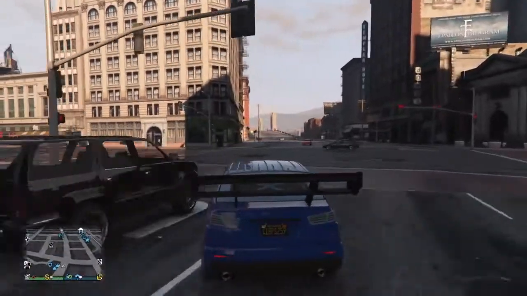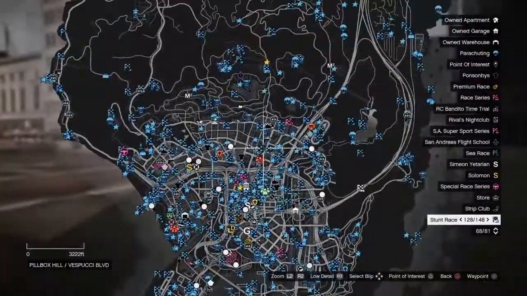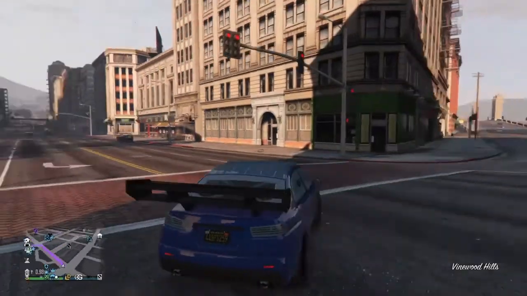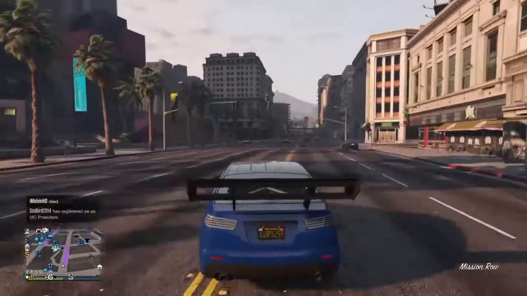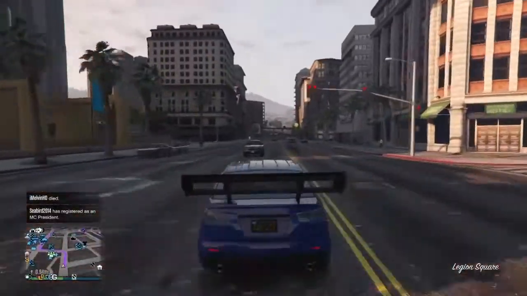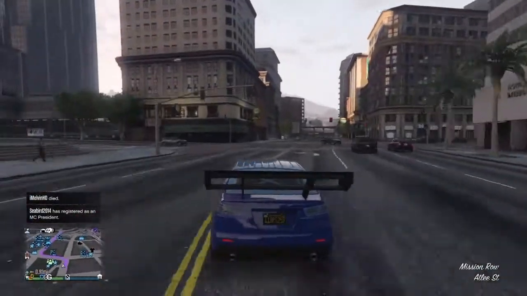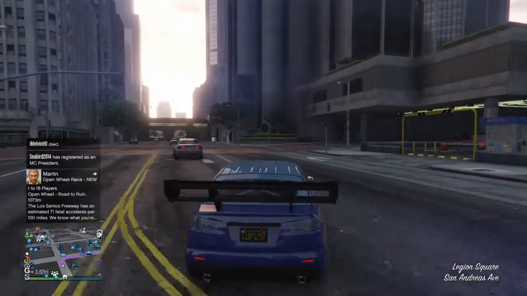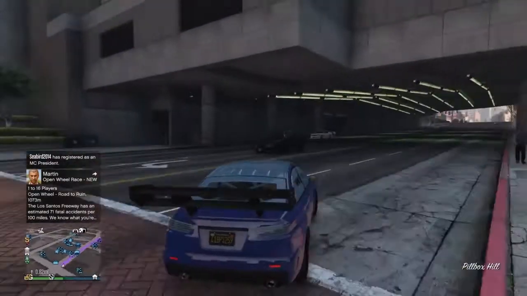If you don't already have 50,000, go to the casino, which is step number one. And no, we're not going to go gamble our money away because that would be ruining our chances of getting this thing that we want, the Maze Bank West office.